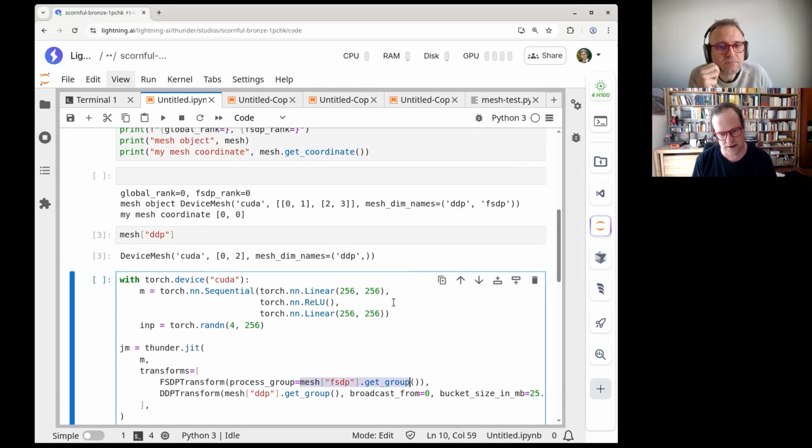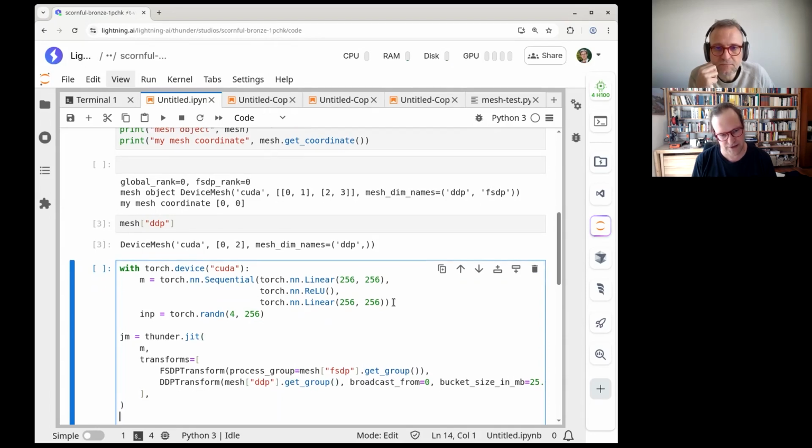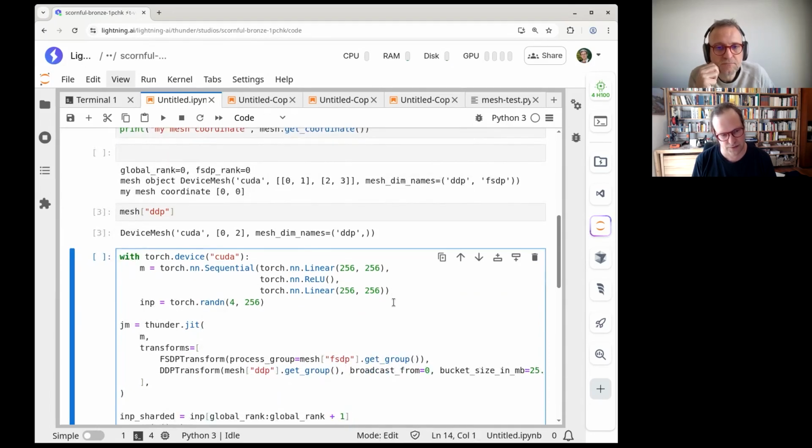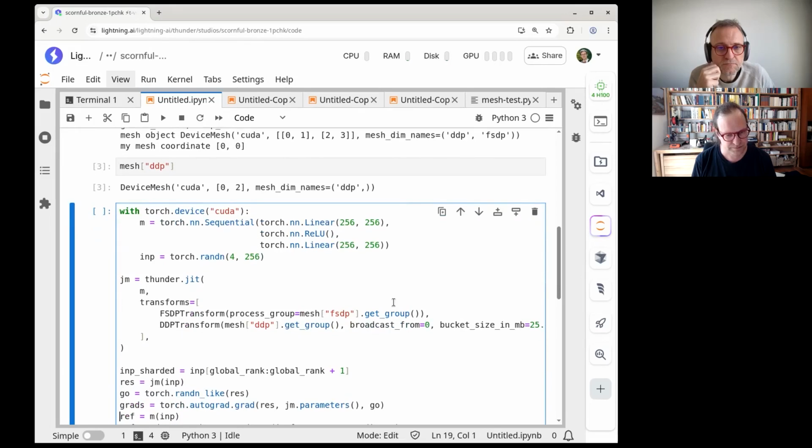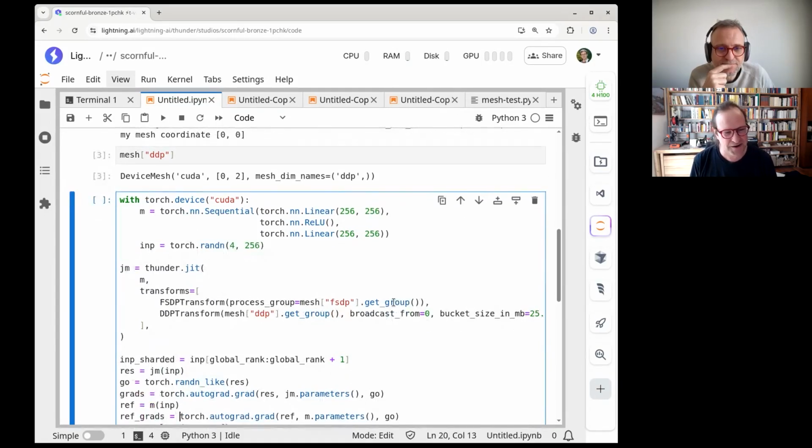For one, I took the FSDP process group, and for the other, I take the DDP process group. Then I have these two transforms, and I just run the model just like I would. And why do I put imp here instead of imp sharded? I don't know.